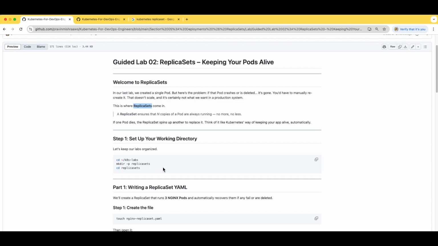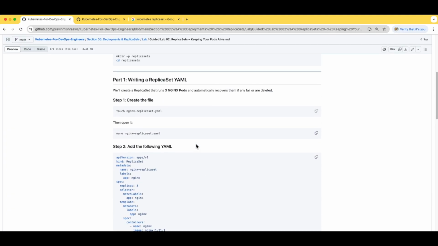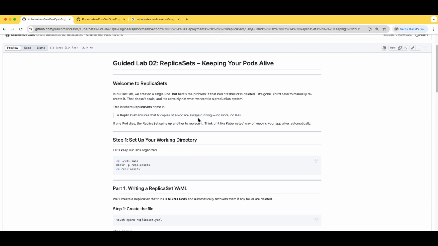How it works, I will explain in a moment, but now you understand why we need the replica set. When we create the replica set, it will try to maintain this n number of copies, right? And how will it do that? For that, we are going to do some configuration that I will explain in a moment. But behind the scenes, there is a controller, called the replication controller.